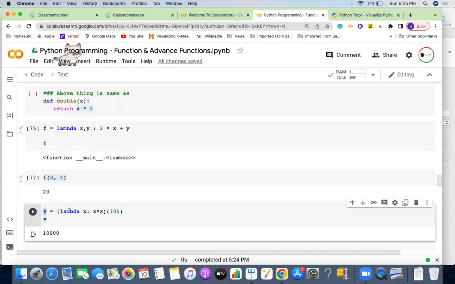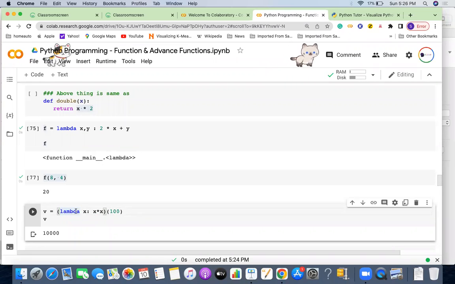So lambda is always lambda. If you misspell it, it doesn't recognize it. So this is not recognizing. This is lambda, a keyword, so it should be proper. Even if you remove this one, it doesn't recognize it. It will give an error. So all these syntax rules should be very clear.